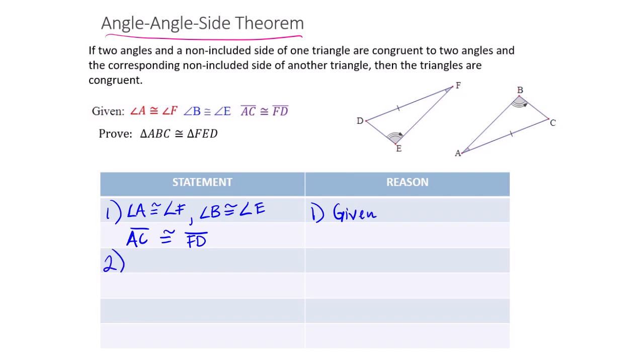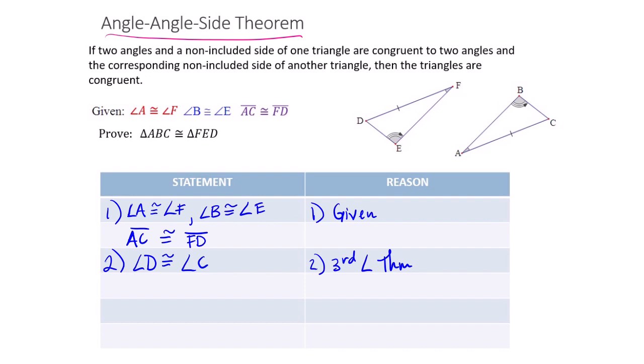So what can we say next? Well, if we know two angles are congruent in two different triangles, we can say, because of the third angle theorem, that the third angle is congruent, right? So we can say angle D must be congruent to angle C, right? Or I could have written that the other way around. Angle C is congruent to angle D. But either way, it's because of the third angle theorem, which says if I have two angles congruent in two triangles, then the third angles must be congruent.